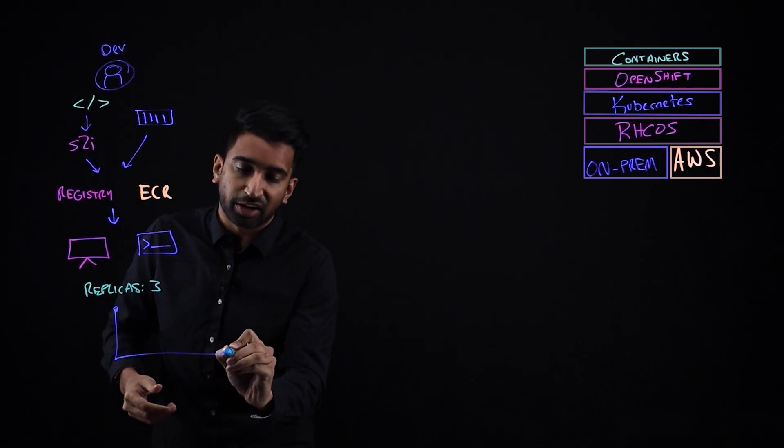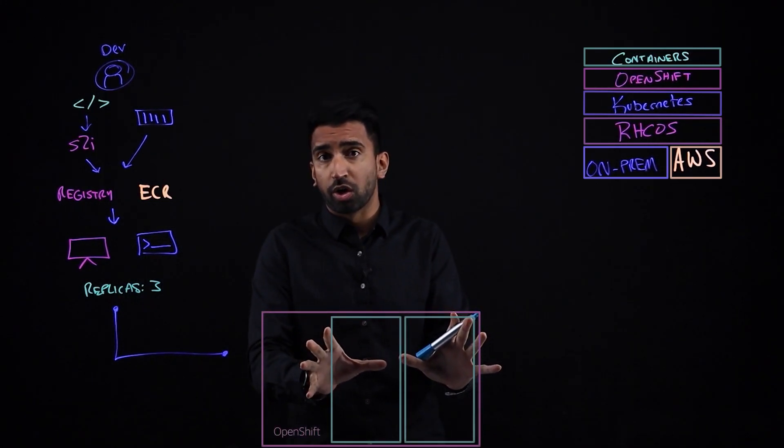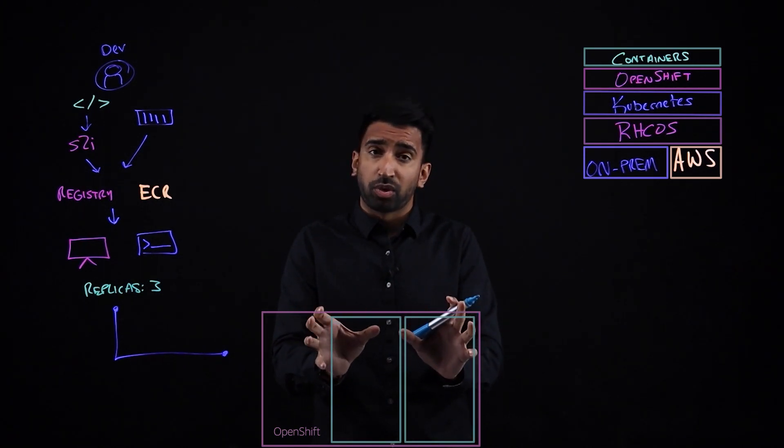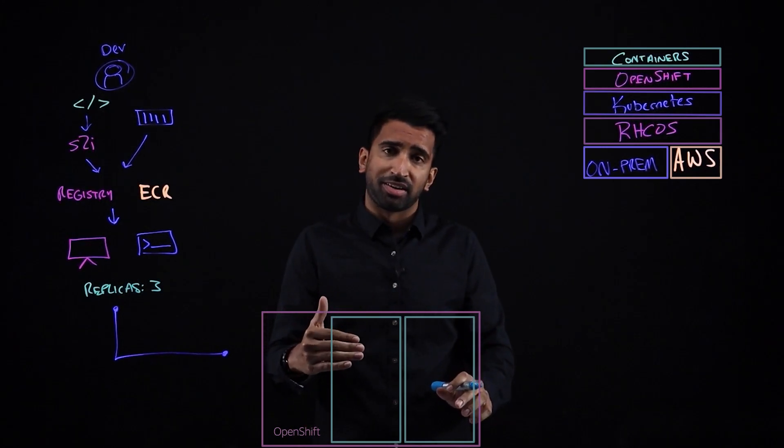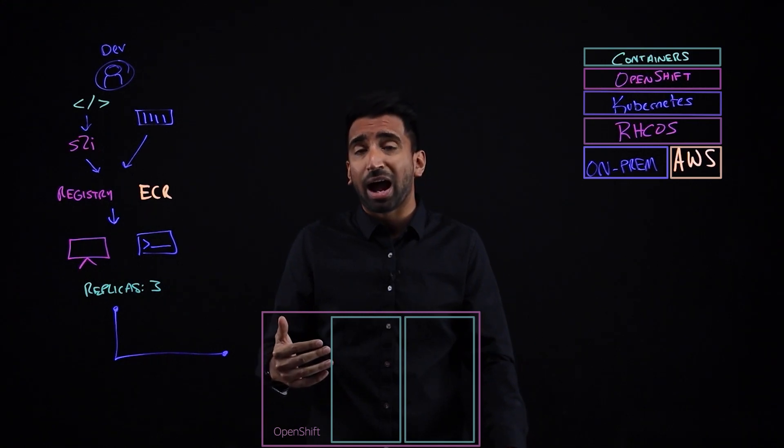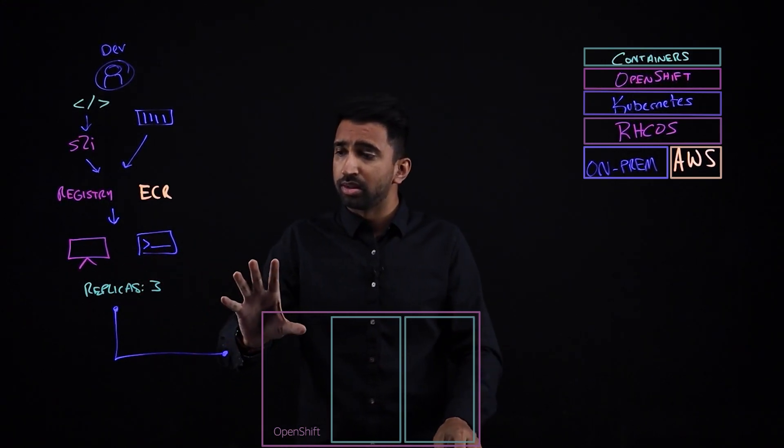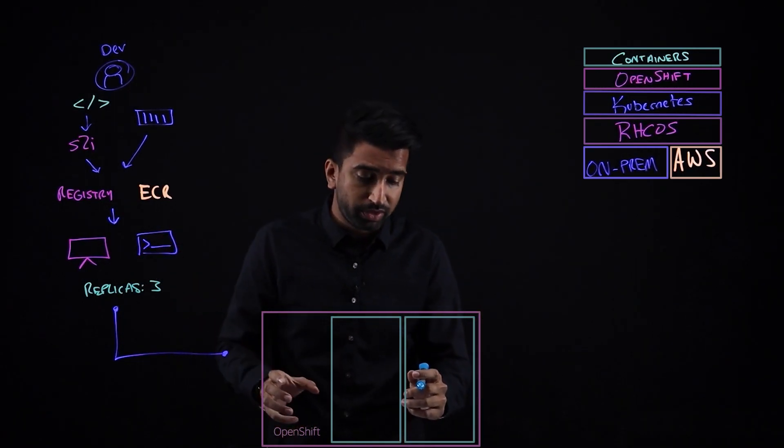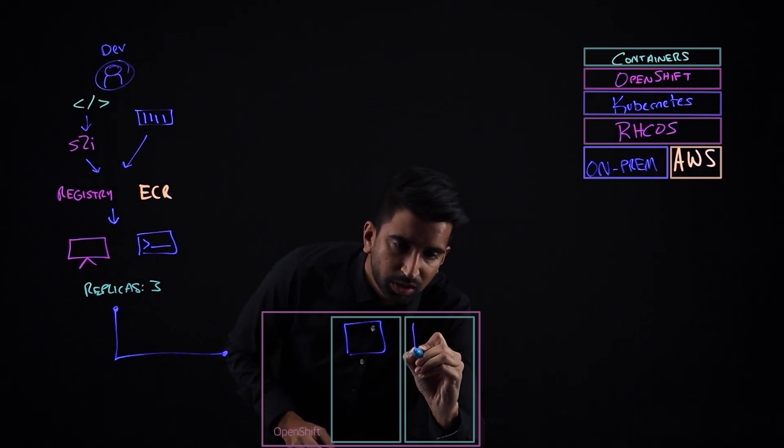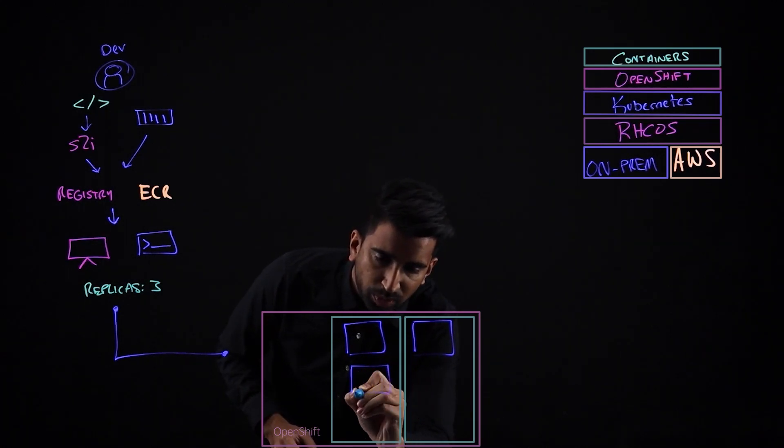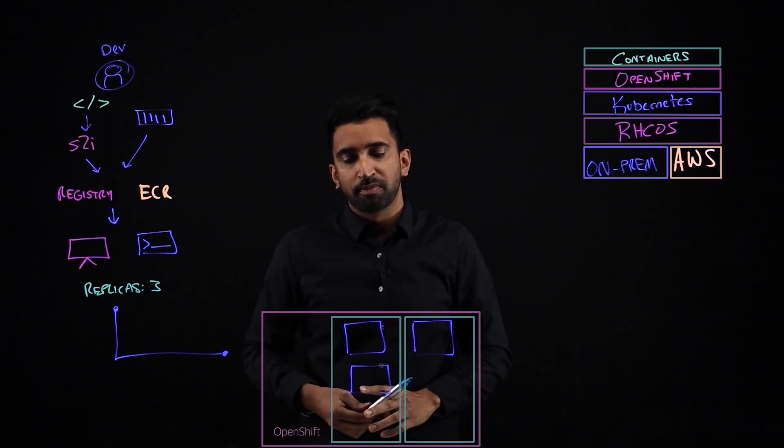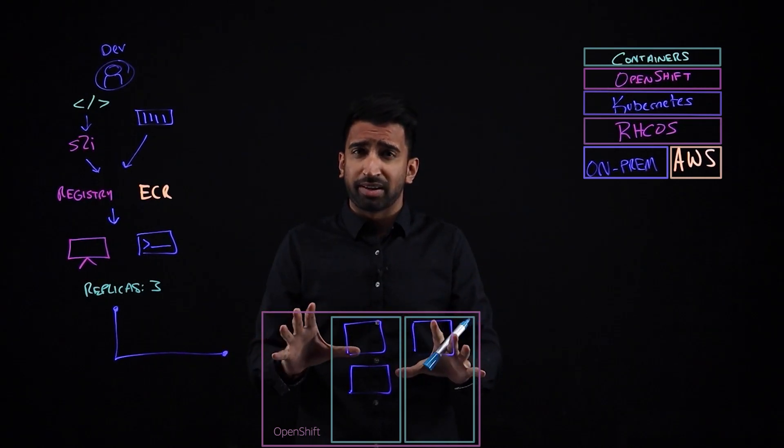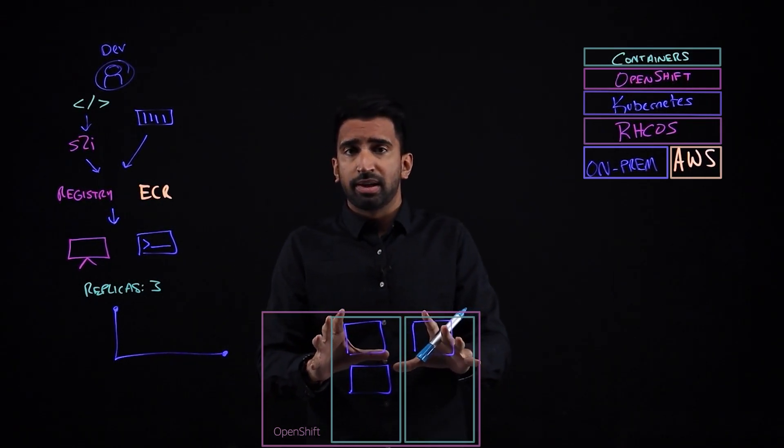Let's say we go ahead and kick it off. Here, let's say we've got two worker nodes in our Red Hat OpenShift cluster. Essentially, that means that's the compute where our containers are running. OpenShift, and the Kubernetes layer underneath, is going to schedule out the three containers that we're going to deploy on the cluster. We want three replicas, so it'll go ahead and spin up one on the first worker node, the second here, and then the last one, it chooses that first worker node. It's that underlying Kubernetes layer that's doing that scheduling. It's part of what makes Kubernetes so powerful. It allows you to take advantage of multiple sources of compute in this cluster.